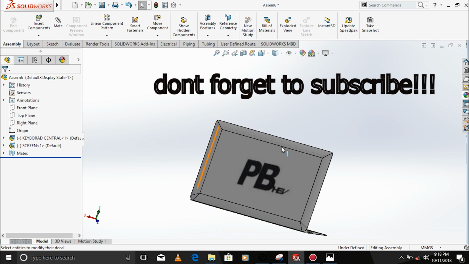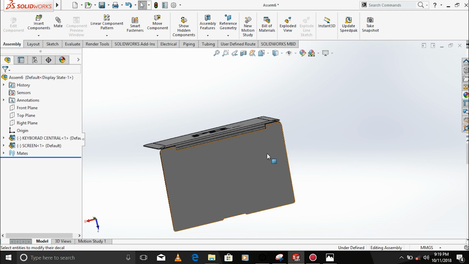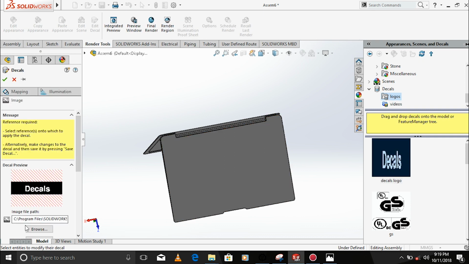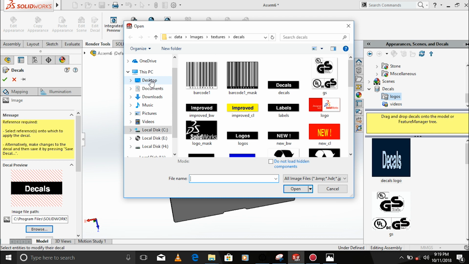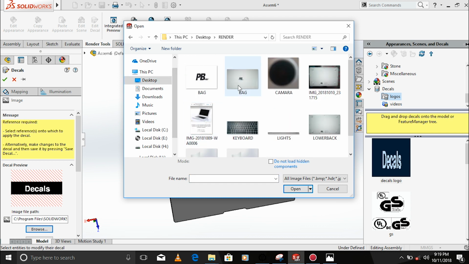Now I'm going to do the same for the bottom part. To do it, I'm going to just rotate, go to appearance, I'm going to take the car logo, and I'm going to browse to the area where I have the file, that is the rendered. I'm going to choose the lower back. Now I'm just going to click on this surface.